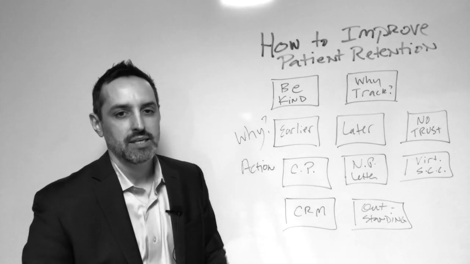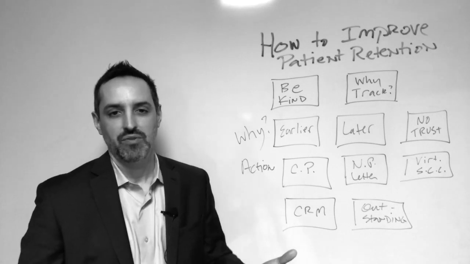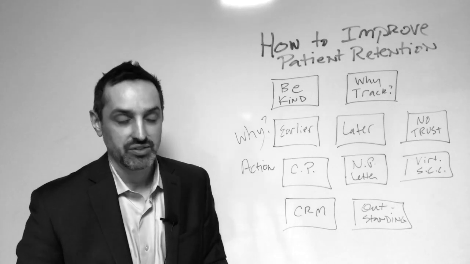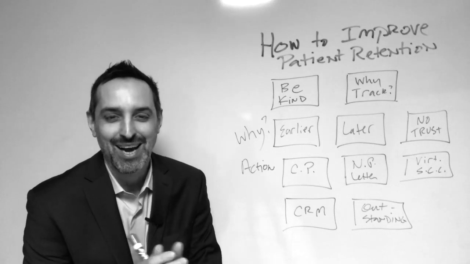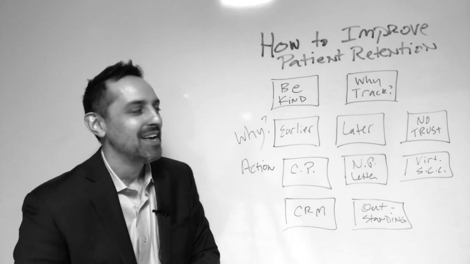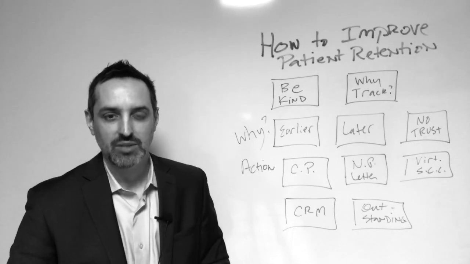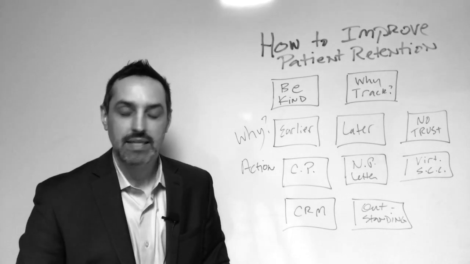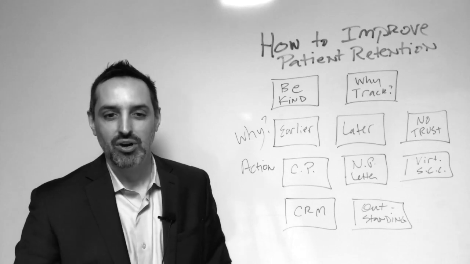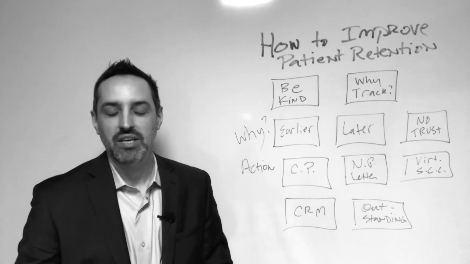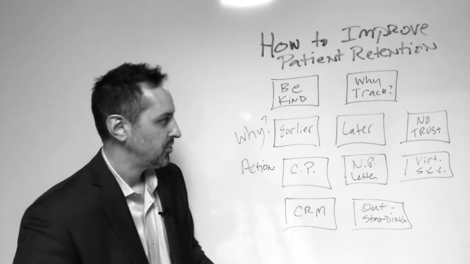So if someone got their results earlier than expected, so you put them on a care plan, say 24 visits, and they're all better after 12 visits. Well, first of all, that's great. I mean, job well done, doc. And one awesome opportunity for referral, right? Because when people get results that are better than expected, that's a phenomenal opportunity to ask for a referral. Give them a card, write them a letter, give them a gift card, jump on that. Recognize that it's a golden opportunity.